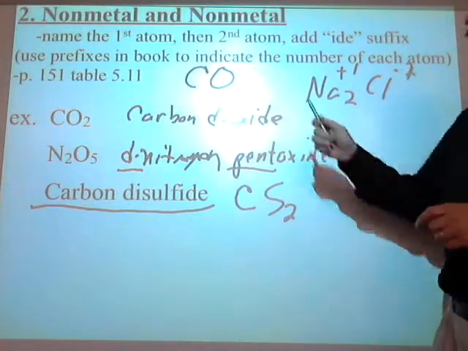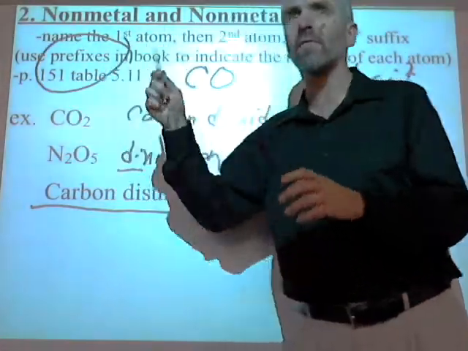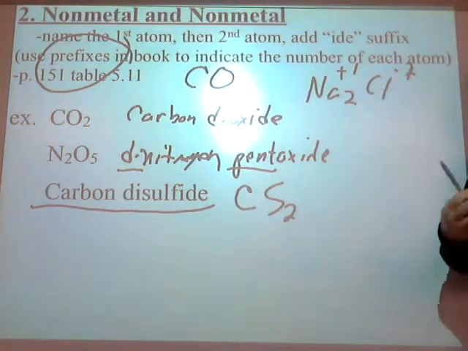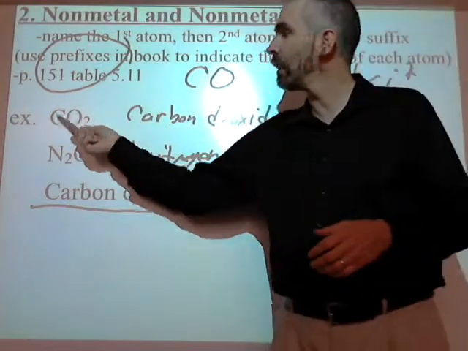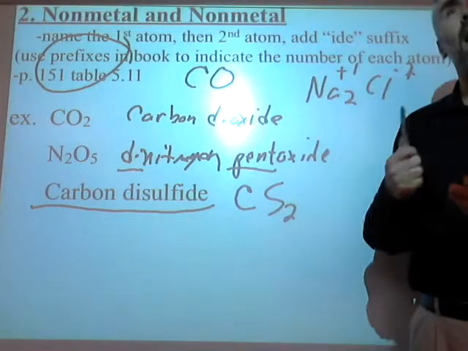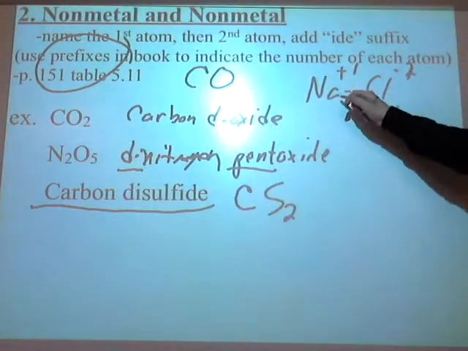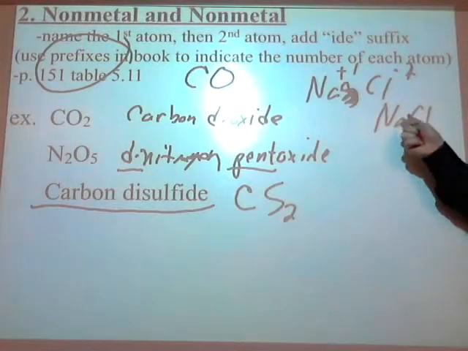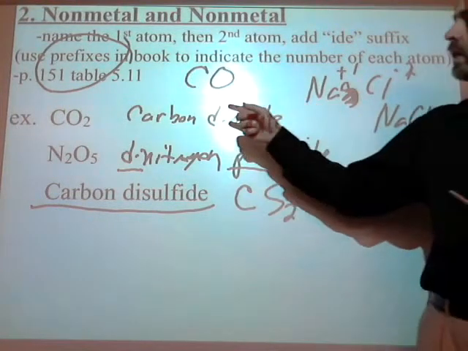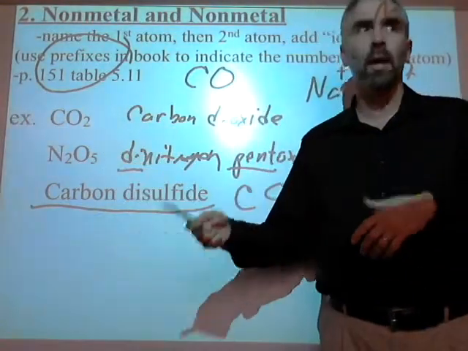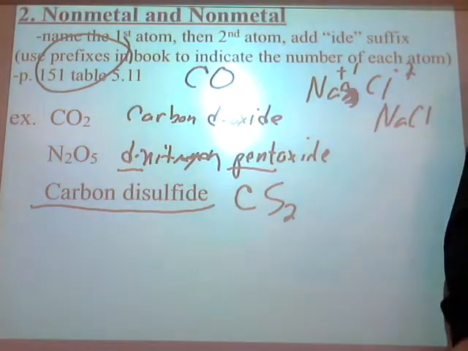You might wonder why I'm bothering to put prefixes for these guys and not for the other ones. Well, it turns out these guys often have multiple ways to write the same two elements getting together. Carbon dioxide and carbon monoxide, again, a classic example. So you have to illustrate. There's only one sodium chloride. There's no such thing as Na2Cl. There's only NaCl. When sodium gets together with chlorine to make salt, it's NaCl. But when carbon gets together with oxygen, it can make carbon dioxide or carbon monoxide. And the same thing is true with NO and P and O and S and all these other guys.